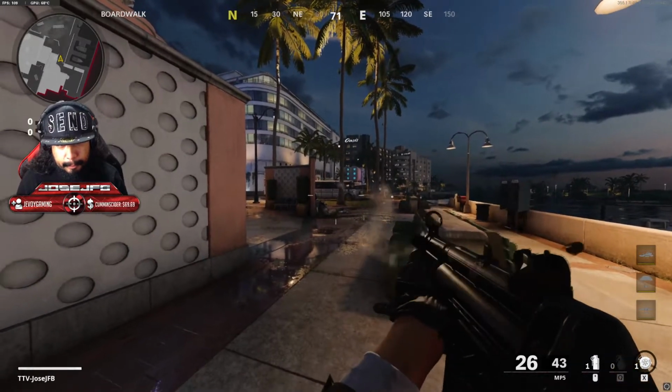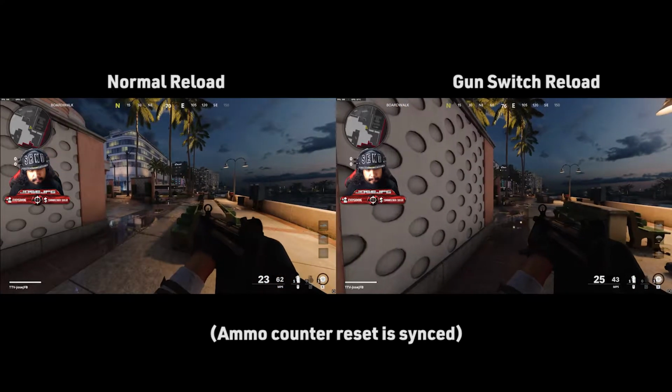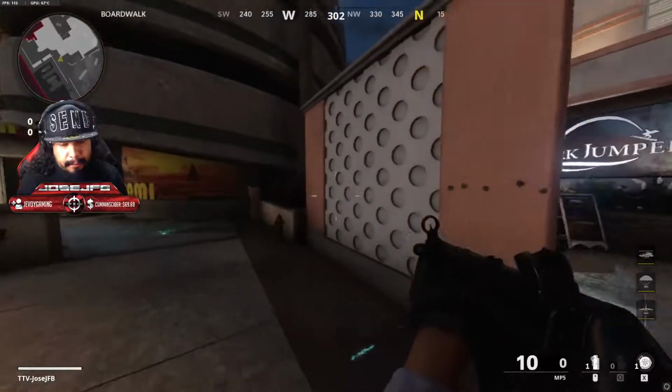So I know this may help you in your gunfights in the future, so just remember: after you shoot the enemy and you have to reload while peeking around the corner, as soon as that counter resets, double tap your gun swap button and get back to fighting.